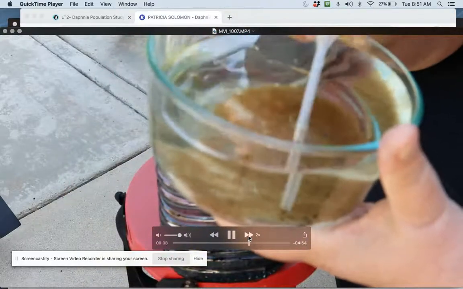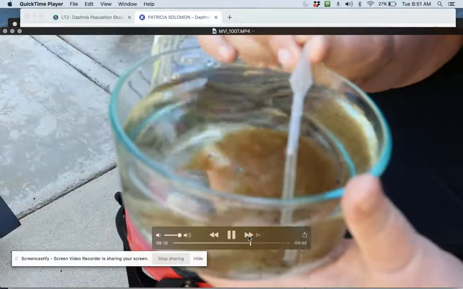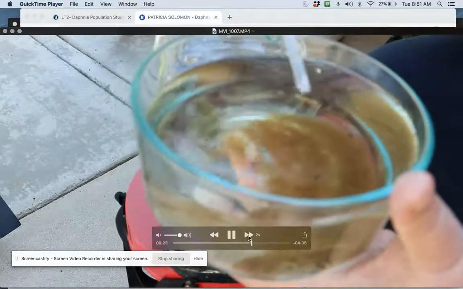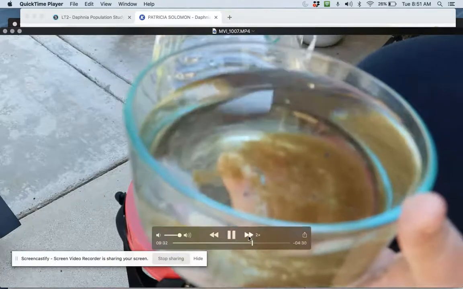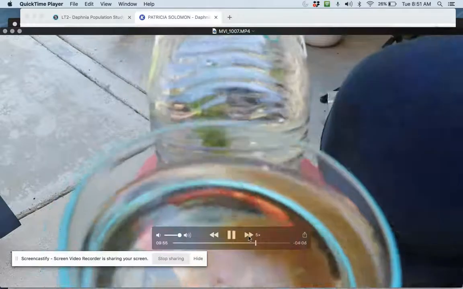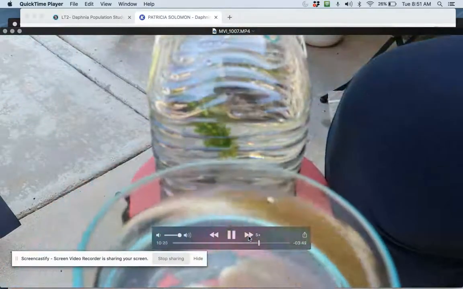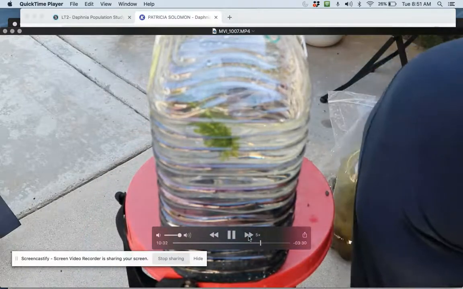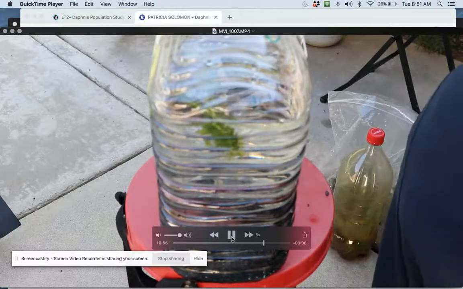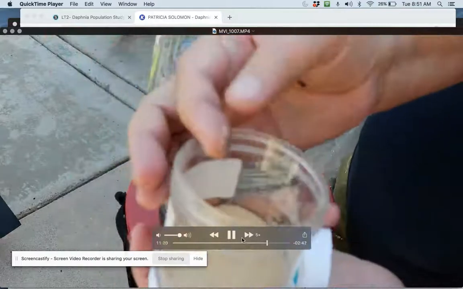Okay, so at this point I'm just catching Daphnia. I'm trying to just sort of use the little eyedropper to pick them up gently and put them in. So I was able to get 3 kind of mid-sized Daphnia in each bottle. And that's the whole point, is to just make sure that everything is exactly the same, as close as possible. Now, in reality, you may end up with some variation in how fast they kind of get going.